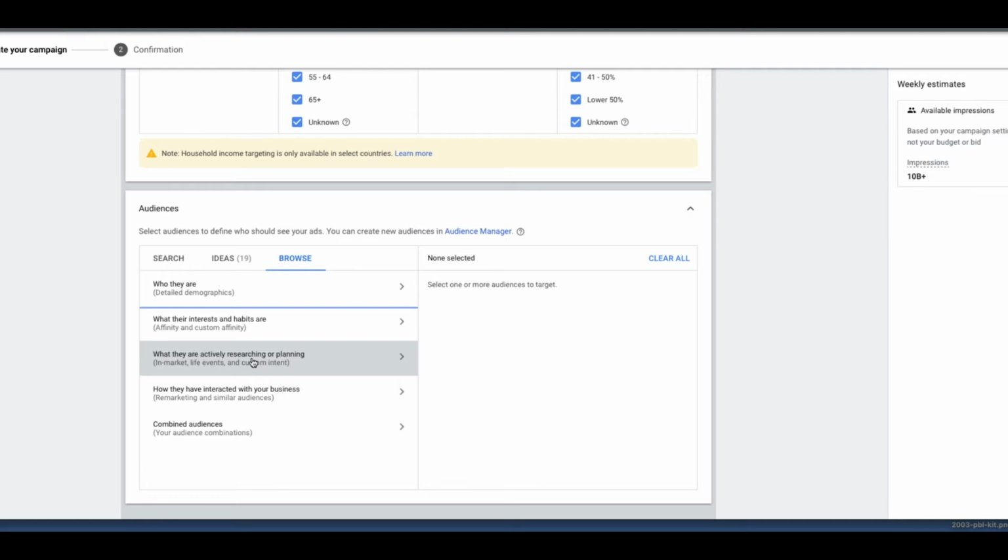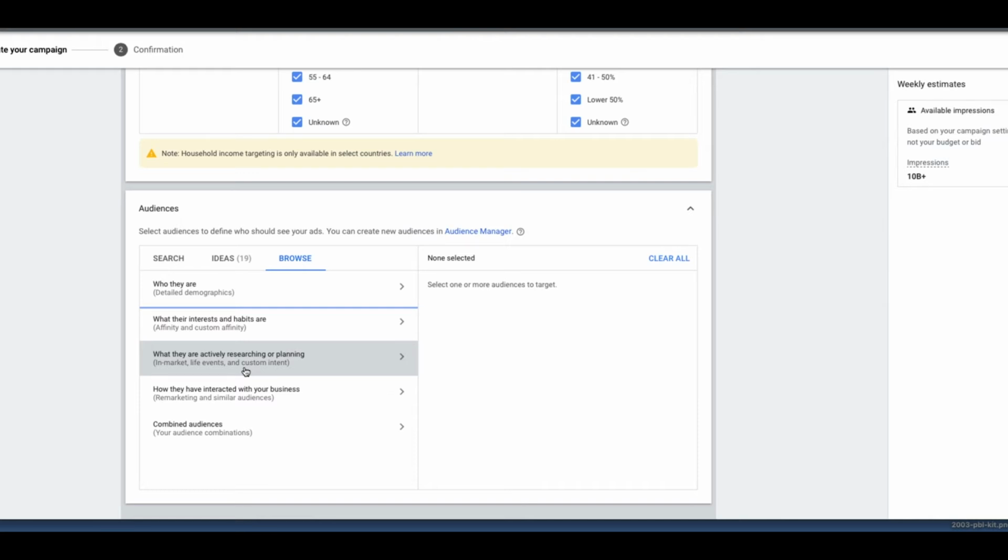Let's say myself, for example, I've gone for months and months, and I'm not researching cars or anything like that. I'm not researching buying a car. Then all of a sudden, I start researching about a Nissan lease. Well, Google has taken that information that I am now in market, as I am actively researching car leases. And if you do that, you're going to notice that you start getting served those ads, right? You're researching a Nissan lease, let's say, for example. Well, guess what? You're going to start seeing ads, because you've now fallen in that in-market category.